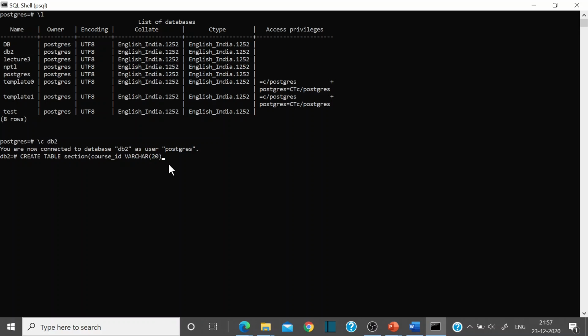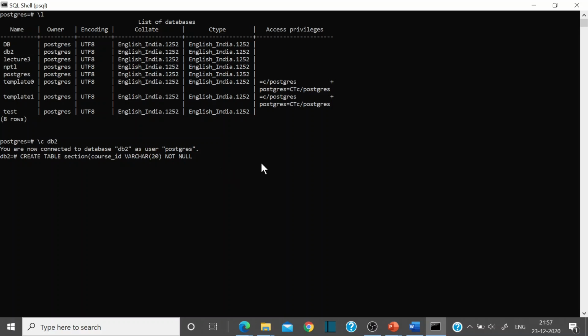So this is a very good way to utilize the space. So varchar(20), and this column will be NOT NULL. NOT NULL means we have to enter a value in this column, and it is mandatory when we specify NOT NULL.